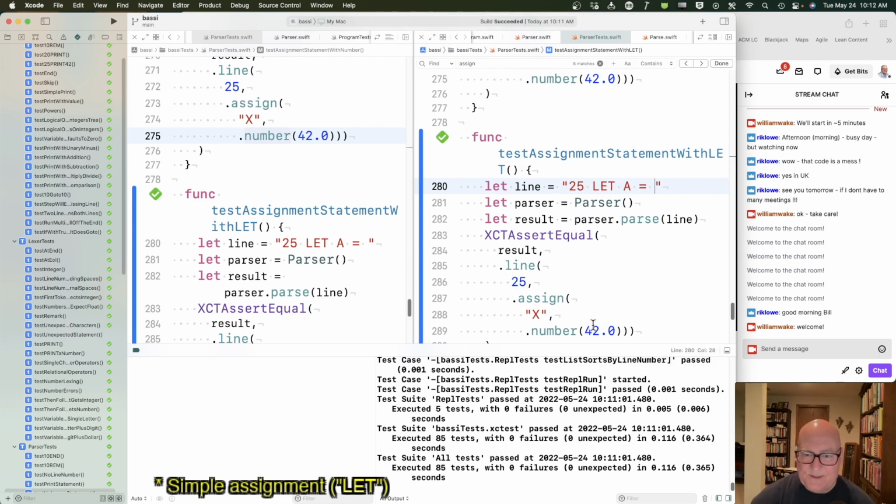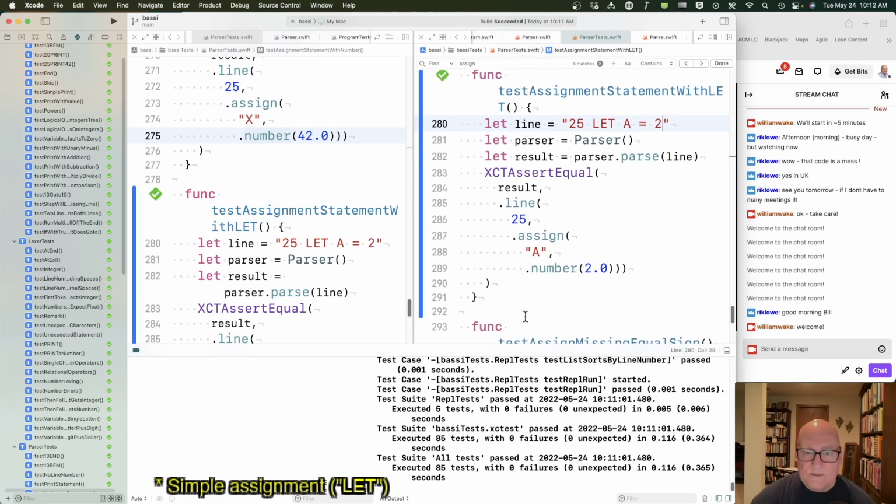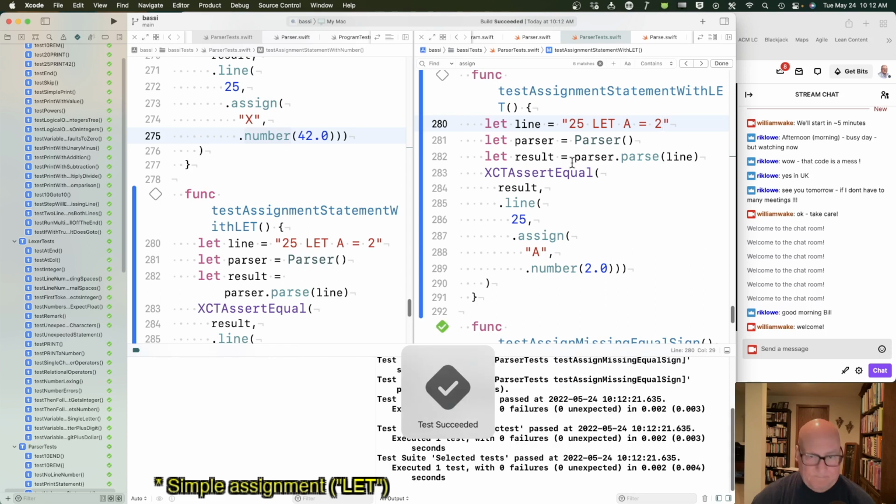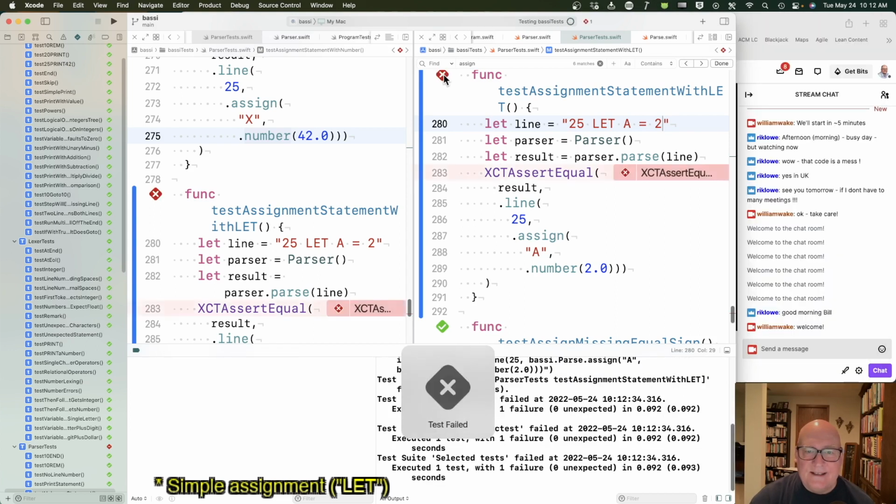Let's just do 2. We trust our expressions to do their thing, so let's keep trusting them. Let a equals 2 should be an assignment. Let a equals 2. And this should fail. What happened? Did it run? I ran the wrong one.